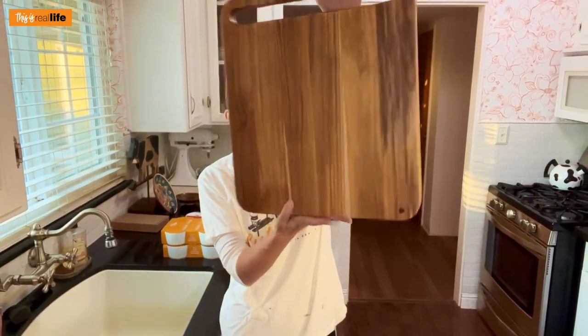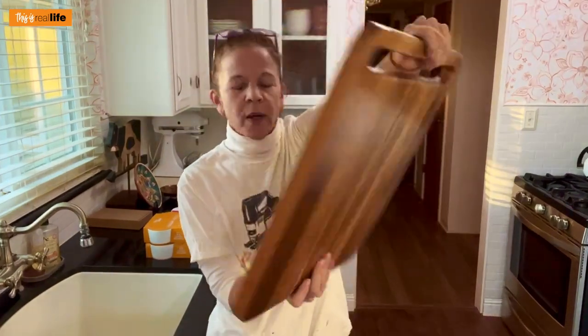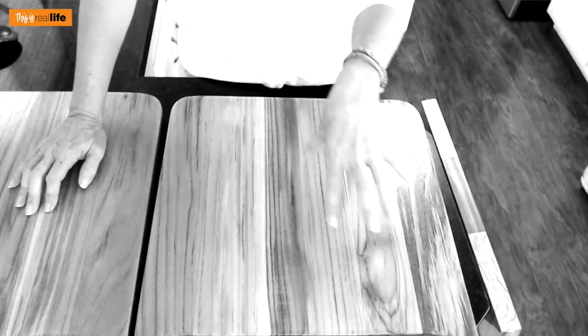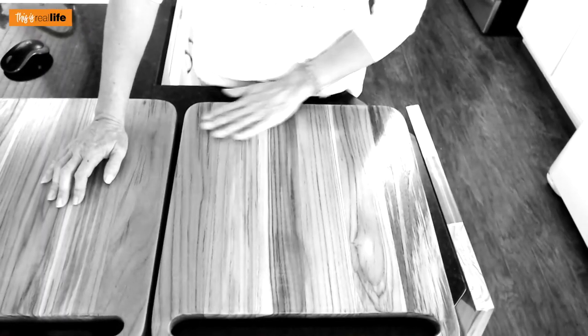Now, in reality, there is no front, there is no back. You could use whatever side you want, but I picked a back and a front based on the coloring of the wood. Now, I know you're sitting there thinking, hold on a minute, lady. You said this was gonna be super fast and super easy, and here you are telling us that you spent like 3 days cutting, sanding, oiling. That doesn't sound super fast or super easy, and I know it doesn't, but let me tell you the shortcut, the hack, if you will, to making your own charcuterie board.